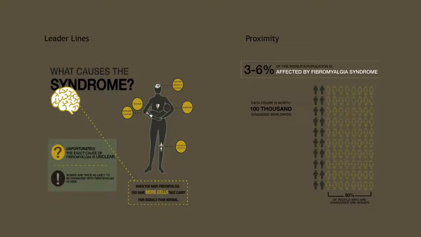A prominent association strategy that I used are leader lines. I followed this strategy most noticeably in my relationship display, where I created connections of each cause through the use of dotted linear lines. Another association strategy used is proximity. My numbers display emulates this, as the statistical values are all in close proximity to the graphical elements of this model.